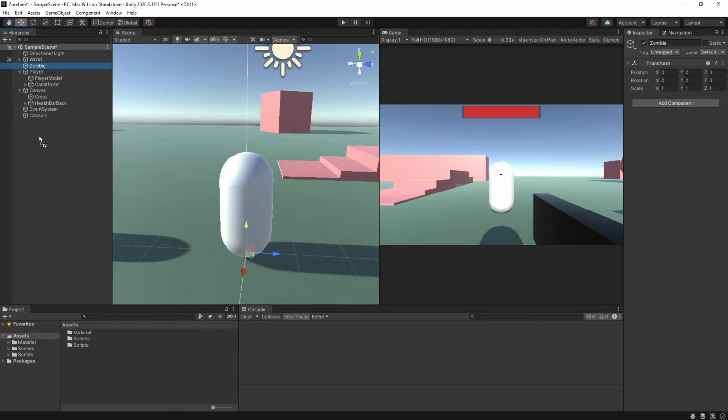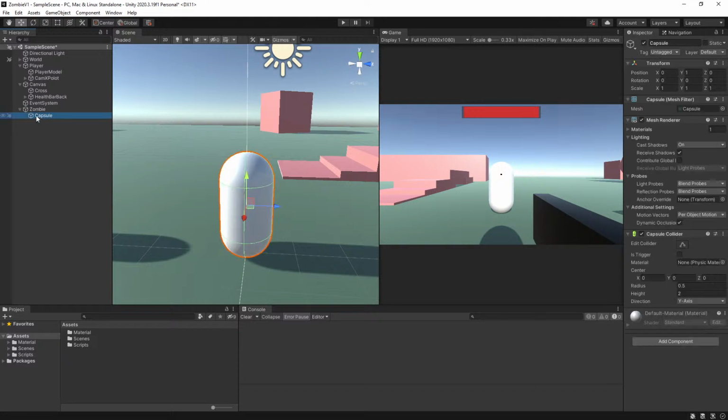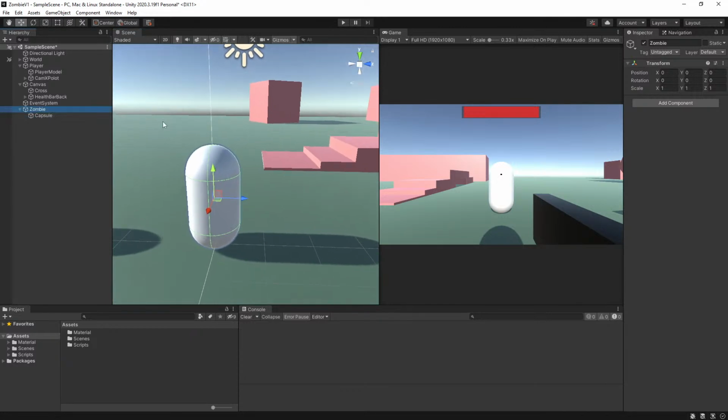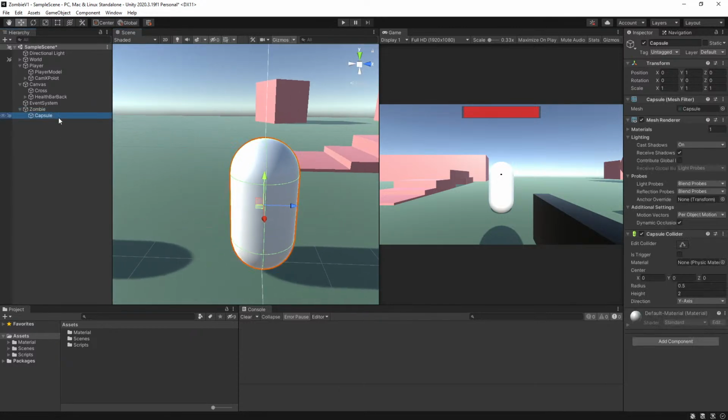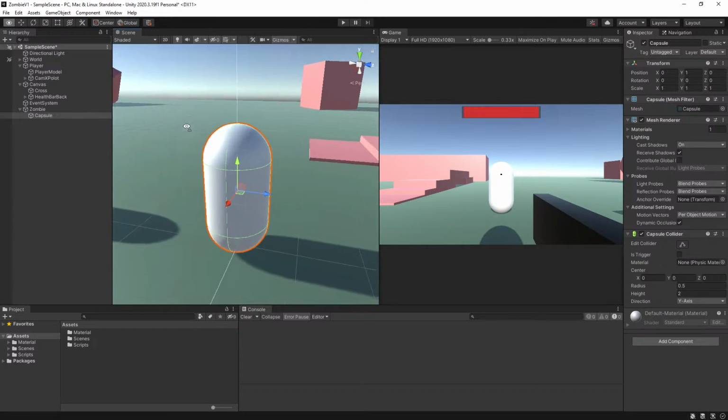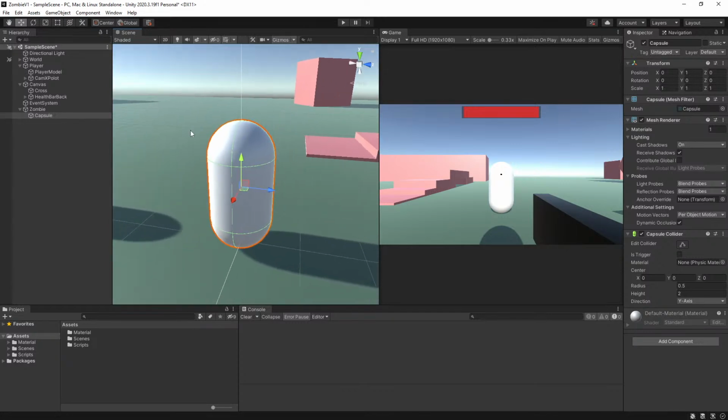We want this capsule to be inside the zombie, because this is our model for our zombie, not the actual zombie itself. We want to do it this way just to keep things separable, so that if later down the line we have a new model for our zombie, we don't have to change anything. We can just swap the model out as plug and play as possible.